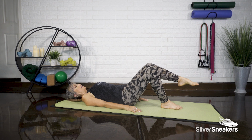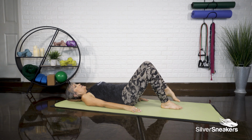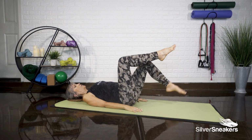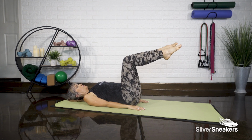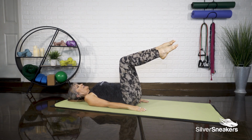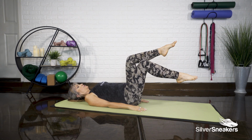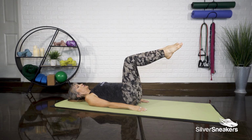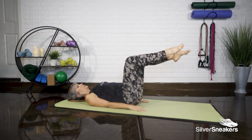Lengthening the back of the neck. So the next challenge, if you want a little bit more, would be to bring both legs to tabletop. Make sure you sink your abdominals and really support from the abdominals to the back as you drop one toe towards the floor. Doesn't need to touch. You notice mine didn't. So almost like you're trying to touch the top of a pool of water.